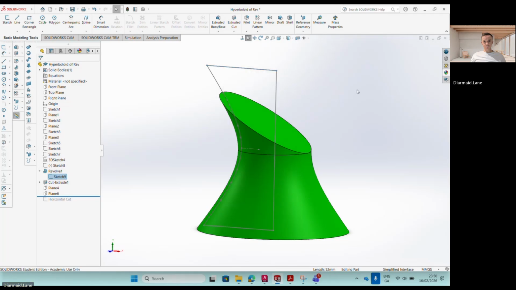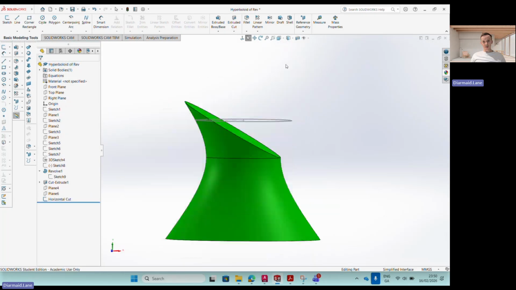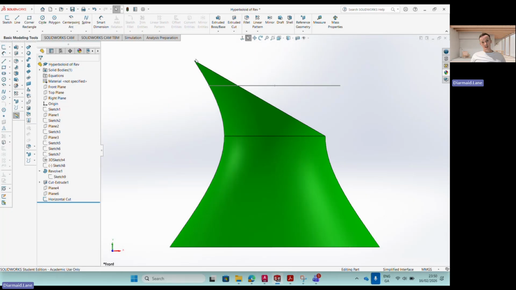Easier. Okay, so the next part is, we take a series of cuts. If we take a series of horizontal cuts along this cut section here, any horizontal cut in a hyperboloid of revolution is always going to give us a circle.